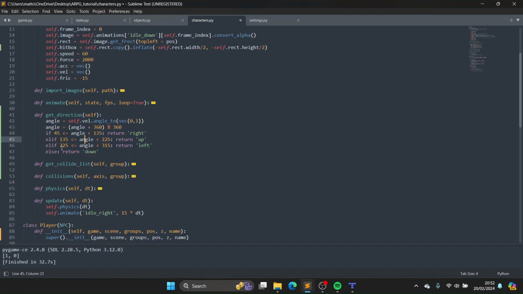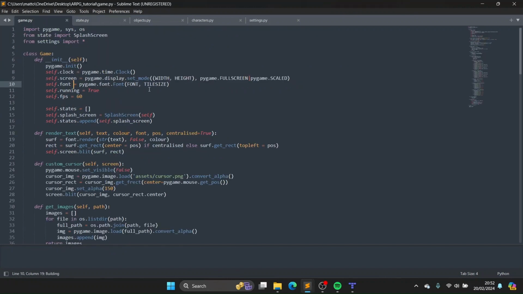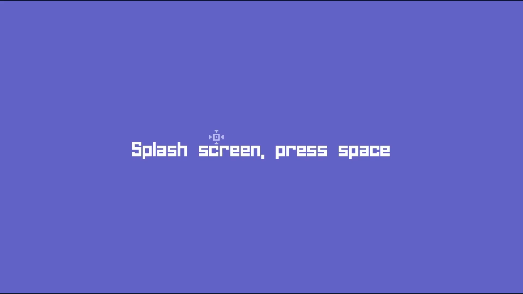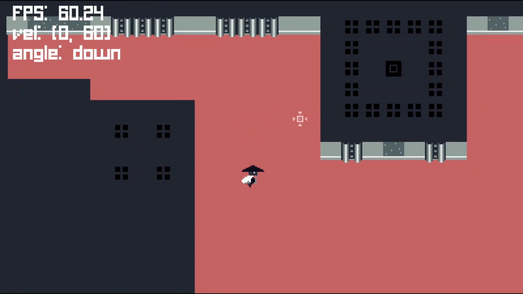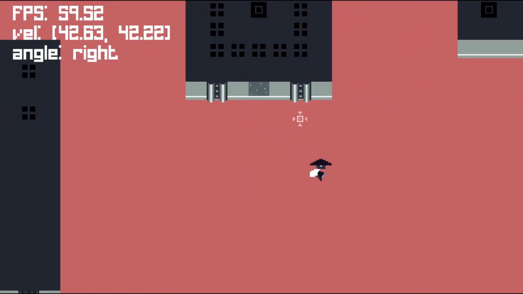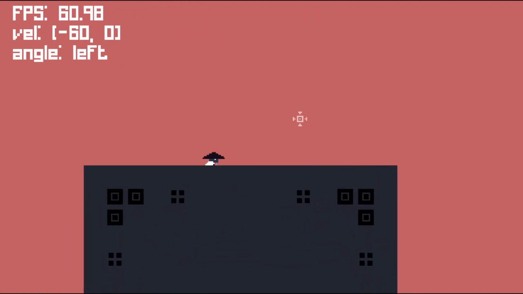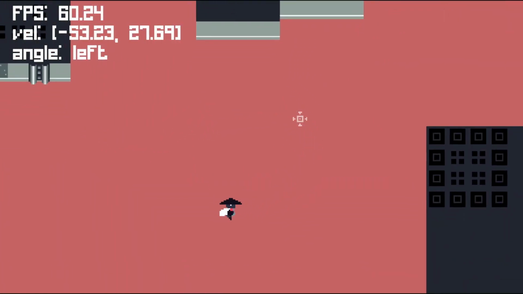And now if we run it, we've still got this function that should give us a string. So let's run our game. So angle is right. If I go down, go up, yeah, right, down, left, up. There we go.